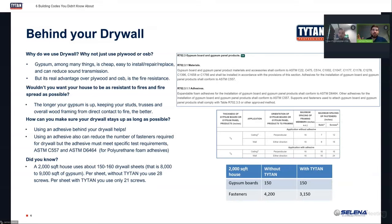800, and marked all 800 with blue tape. You imagine that? So for me, I'm thinking, one, I got to keep this drywall up because it's fire resistant. How's the best way to do it? It appears that having an adhesive plus fasteners is the best way, because I'm going to say fasteners. But also, the adhesive does another thing. This adhesive also will prevent screw pops.